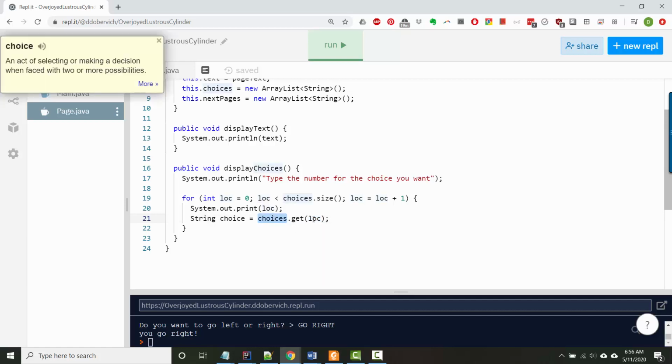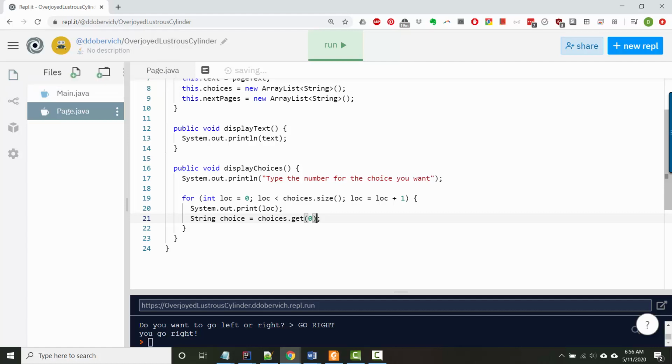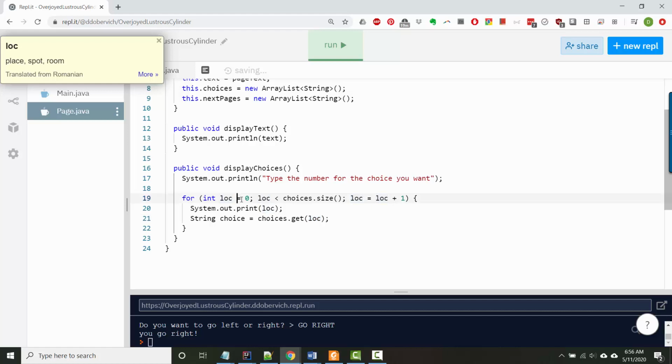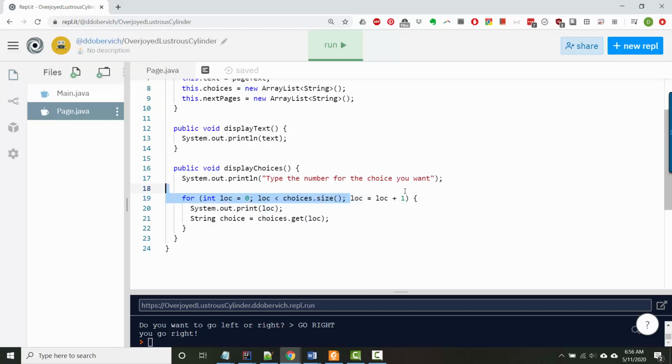If I said choices.get(0), that would get out the string at location 0. If I said 1, that would get out the string at location 1. Instead, I'm going to use this variable because this variable starts at 0, but then counts up to 1 and then 2 and then 3. So as this loop is repeating, I'm going to print a number, and then I'm going to get out the string that I want to display, which represents the choice.